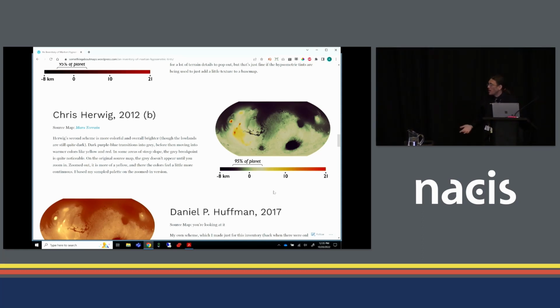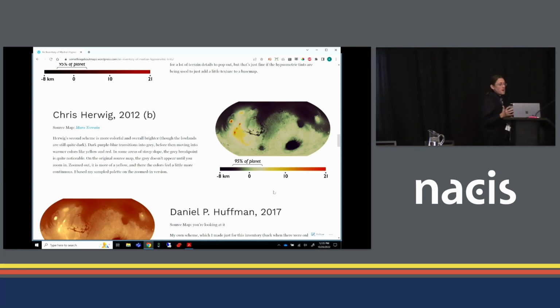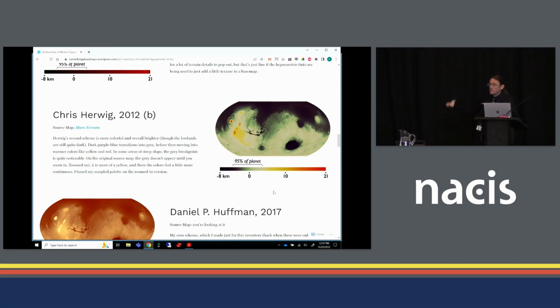And so you have to decide, how much of my color space do I want to spend on showing those distinctions that don't necessarily take up a lot of space on my map, but are of very high important features. So people like Chris Herwig here have used several colors to make sure some of those spots stand out in red and yellow, for example, even though they're not big as far as percentage of the map.